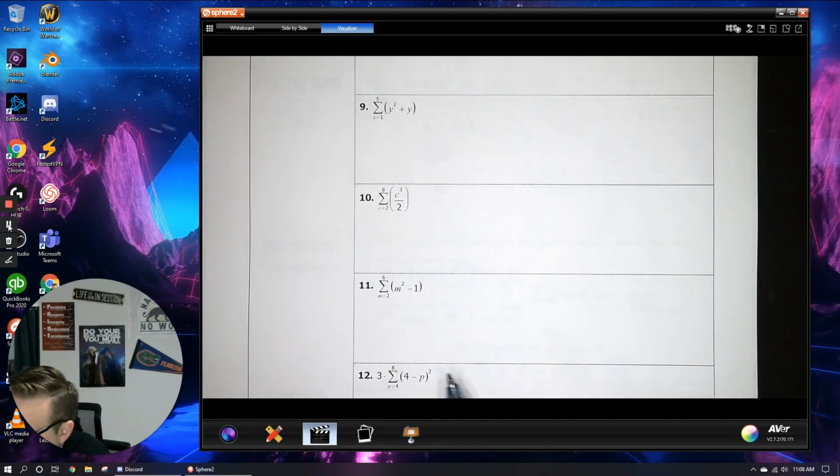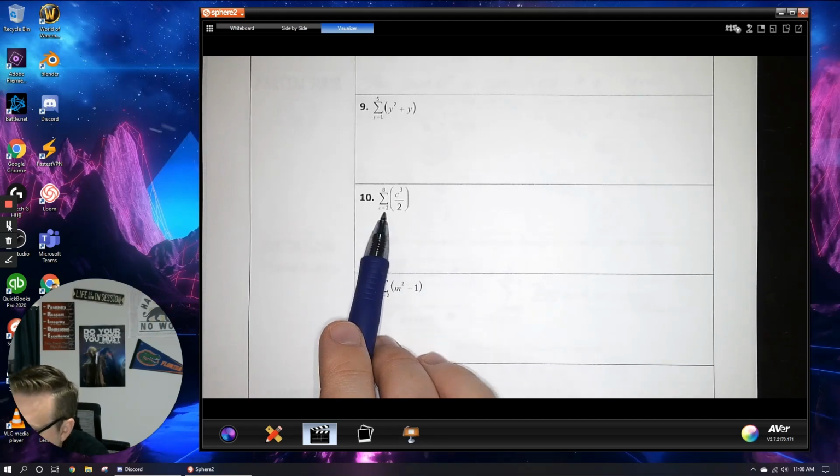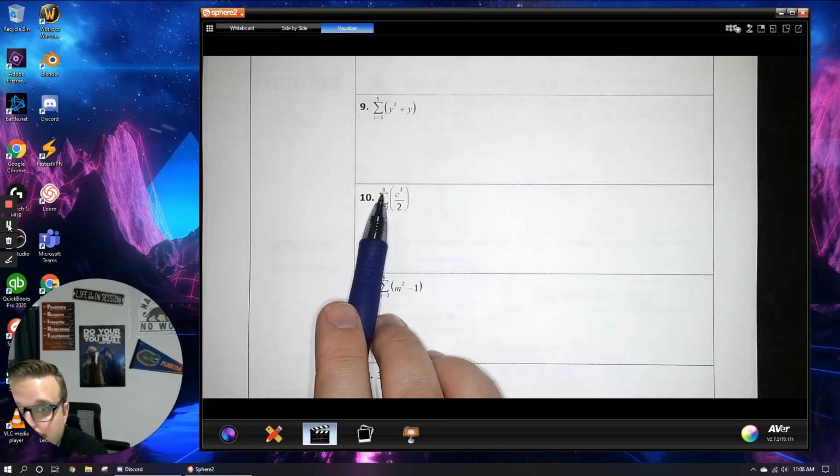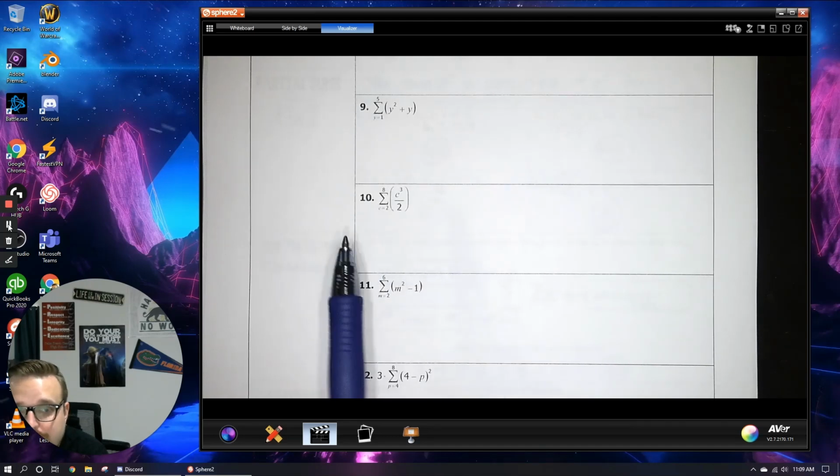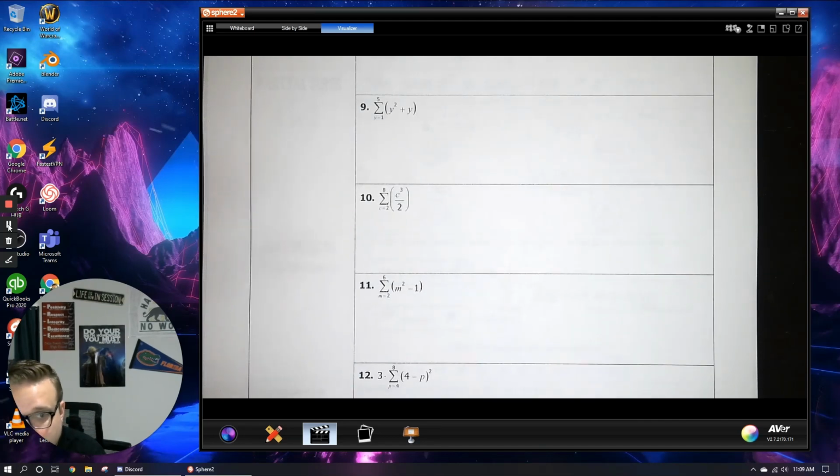So let's go ahead and do this. I also want you to take notice that we're not starting at the first term here. We're starting at the second term, so we're going from the second term up to the 8th term. Be careful with that, because if you always by default start at the first term and they only wanted you to find something later, like the 2nd through the 3rd or the 5th through the 10th term, your answer is not going to be correct, okay? So let's go ahead and look at this.